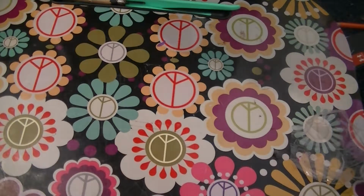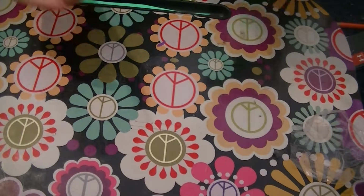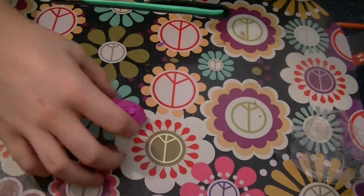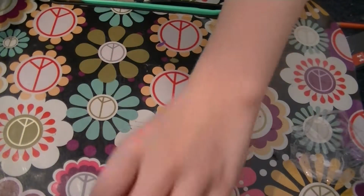Anyways, let's get started in this one. We've got some tools here, and I'm using this and this, and it's pretty nice. So let me just move those back up there.